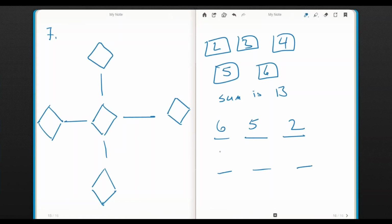If I did that again and had 6 and 4, that's 10, then I need a 3 to make 10 and 3 be 13. But if I used the 6 again and went down one more, 6 and 3 is 9, I need a 4, but wait a minute, 6, 4, 3 and 6, 3, 4, that's the same solution. So I don't have to have that one.